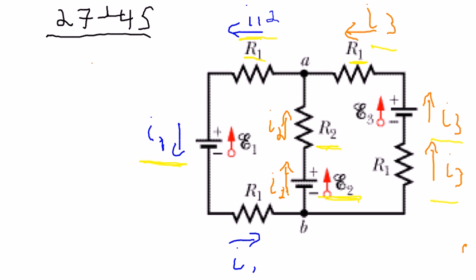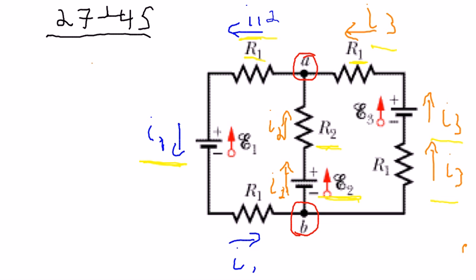Now let's think about what else we have going on here. One thing to observe is that we have these 2 points that have been labeled for us, kind of a hint that they become important, point A and B. What we know is the potential difference between point A and B is the potential difference between A and B, and it doesn't matter what path you take from going from A to B, the potential change is the same no matter what.